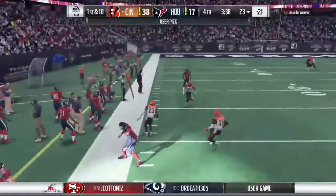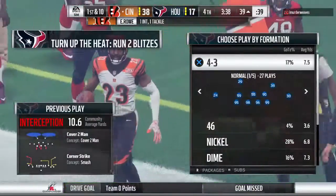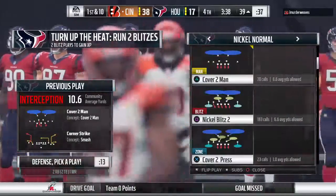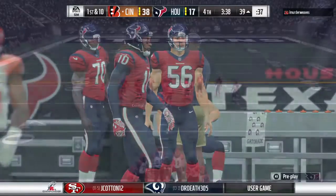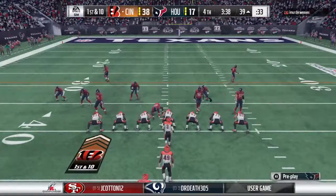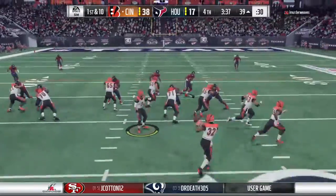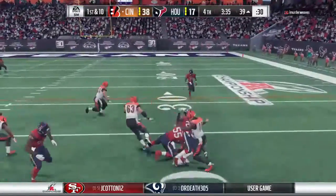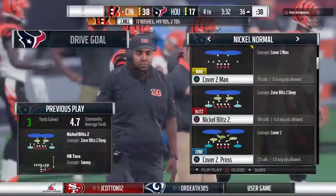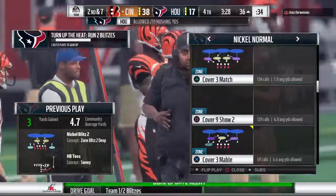Trying to force it to Hopkins, and it's intercepted. Picked off by Eric Rowe. Well, this defensive pressure has been constant all game long. The pass rush, the coverage, they've all been excellent, and now they'll tack on an interception here as this one continues to slip just further and further out of hand. They'll run on 1st down. Hill. And he'll take this one down to the 36. Give him 3 on 1st down. It'll set up a 2nd and 7.